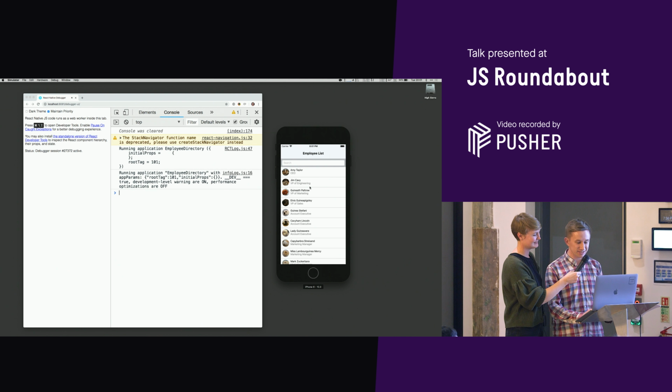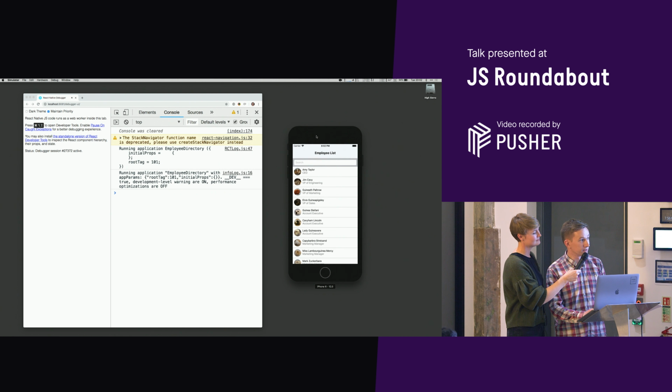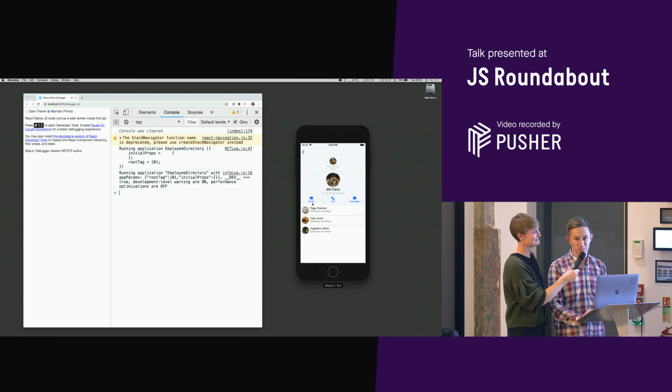So we've got this tiny little app, which is kind of like a sample app that we use for Cavy. Imagine this is an employee list, but actually all my employees are Cavys. I can filter this list, so I can search for someone. I can tap on an employee, and then I can see some actions to go and email that Cavy, and see also the people that report to them. So just a little sample app, essentially.